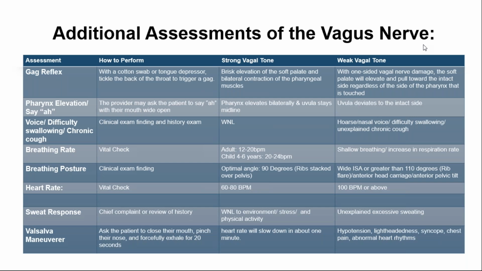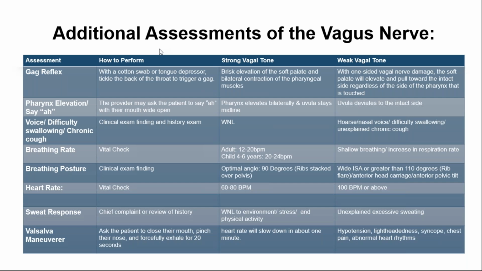Again, take a picture if you need to. I'm not going to have time to go through all of them, but it's so important. Like I said, you can check the posture. You can check the breathing rate. Is it shallow? Is it deep? Is it rapid? Check their sweat response. As a chiropractor, we're putting our hands on patients, so I can feel sweat and goosebumps, and I can tell what state their autonomic nervous system is in. And then you can also do the Valsalva maneuver down there.